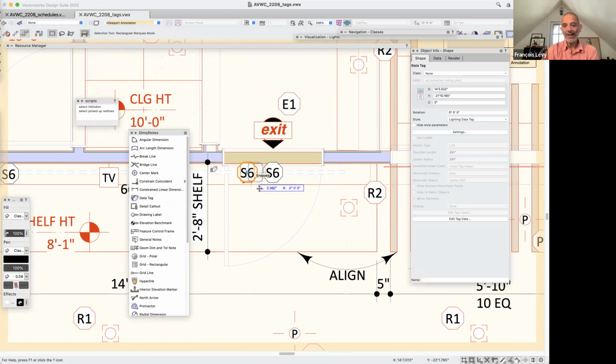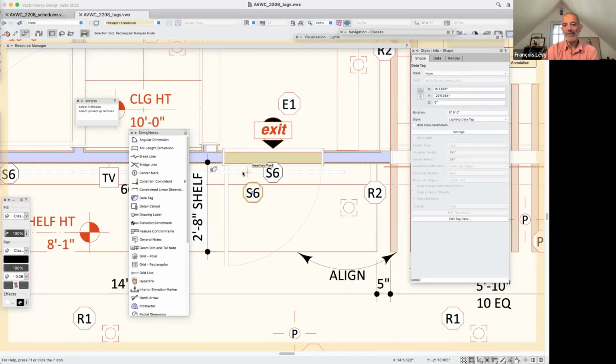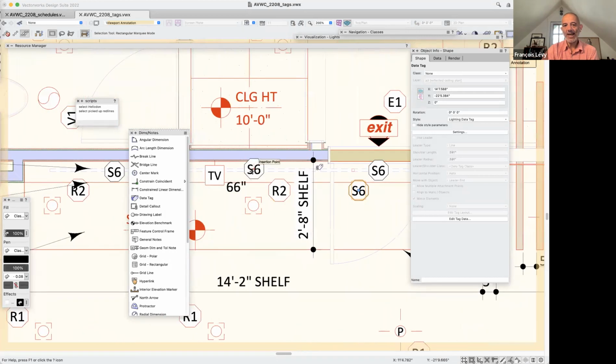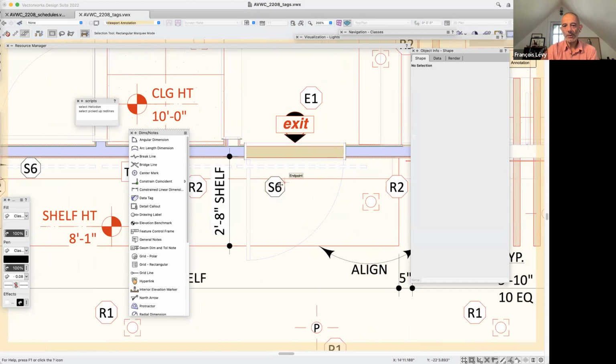Once I've inserted it, I can just move it wherever I want. When I click on it, it gives me this little linked data tag icon. That does not print, that's just for you to see, so you know that we're referring to this S6, not that one over there, not that one over here, right? I can just delete this one.